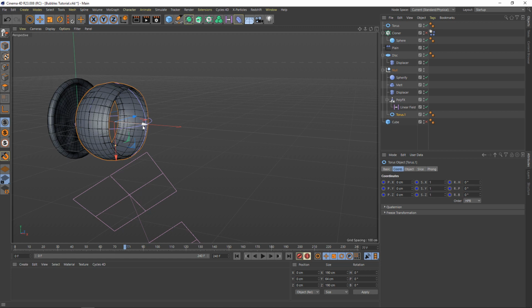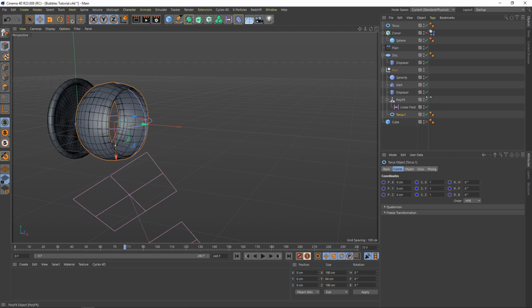Well, that's because of the way this Spherify object works. What it does is radiate a point from the center of the sphere out towards all the points on the object, and it moves those points to a sphere. In the case of a torus, if the center of the Spherify object is in the center of the torus, in some directions there are no points that it can see.